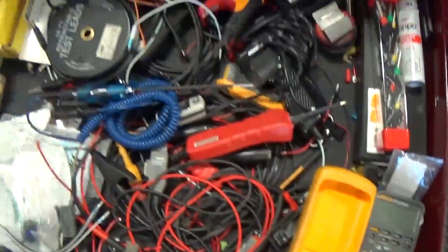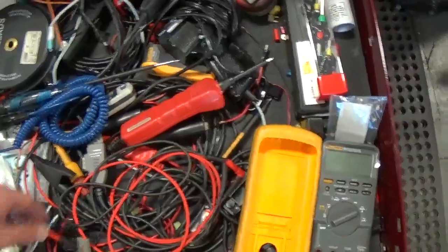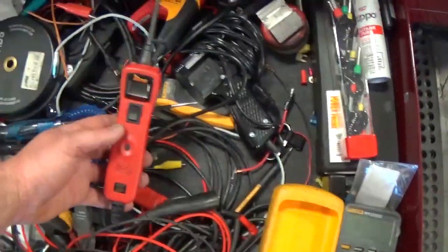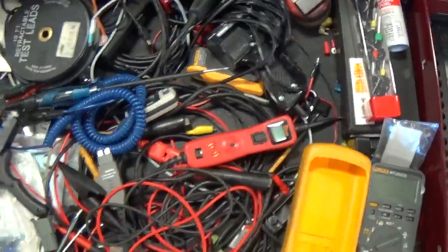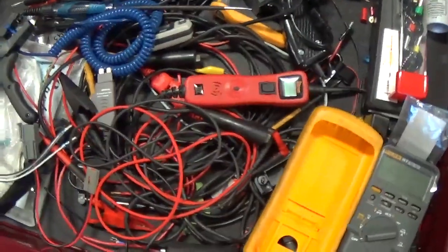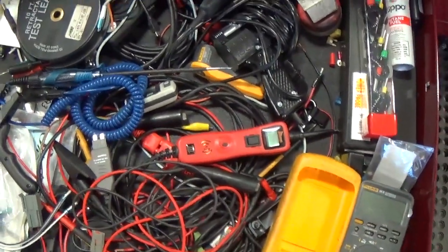But wire strippers, power probe. I've still got the old Power Probe 3. It's doing great. It's a great tool to have. Good for electrical diagnostics. And if you know what you're doing, don't apply power to a circuit in the wrong way.